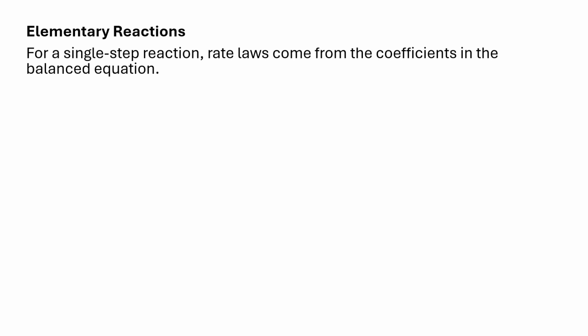All right, so we're going to talk about elementary reactions, and what that simply means is a single step reaction. So particles collide and they react. So if you do have a single step reaction, you can write the rate law really easily just using the coefficients in the balanced equation. So for example, A plus B yields 2C would be R equals K times A to the first times B to the first, because the coefficients are 1 and 1. Right? So these coefficients give us these exponents and they would just be 1.